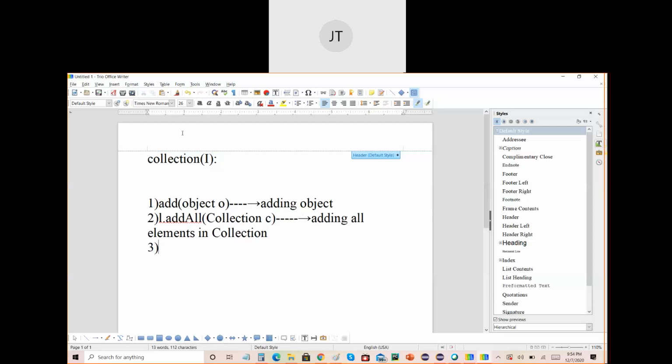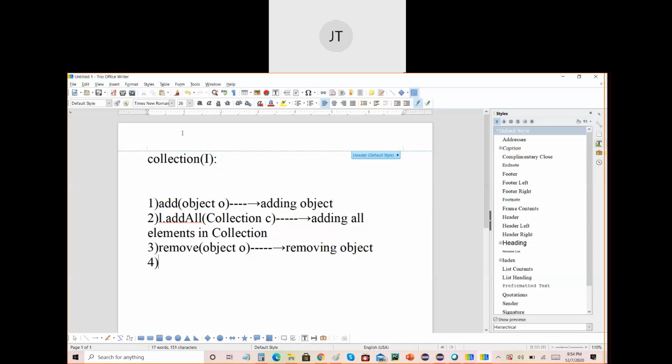Next, the third one, remove of object O. Remove of object O is for removing an object. The fourth one: first adding an object, next addAll, and remove object.